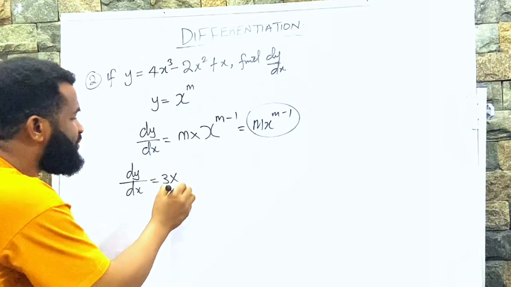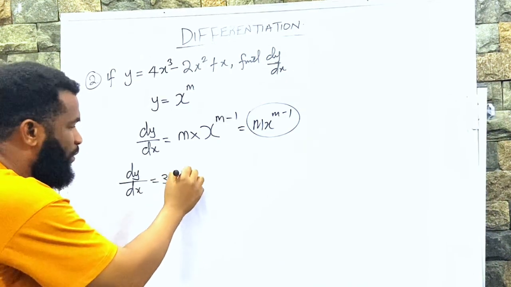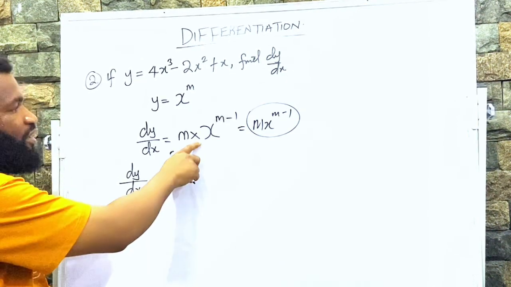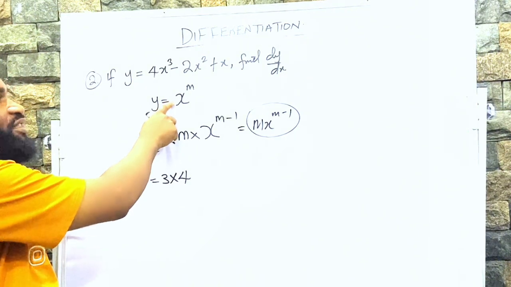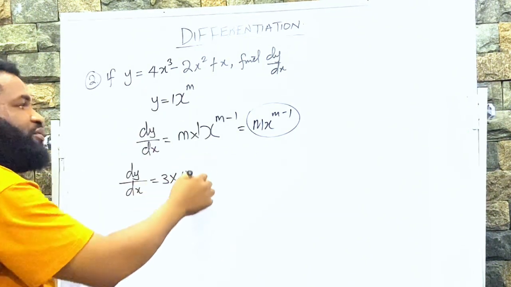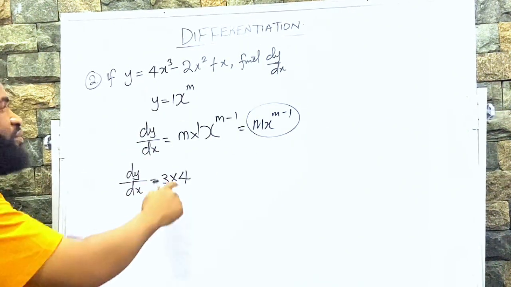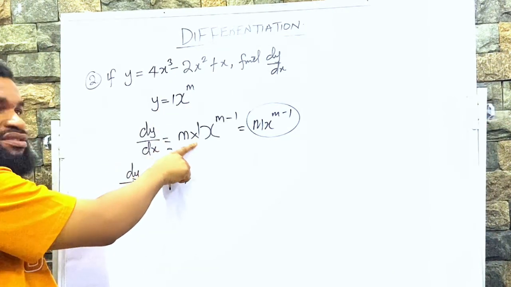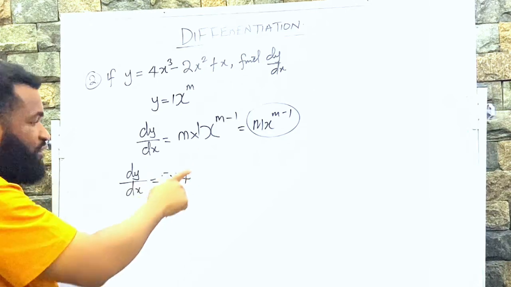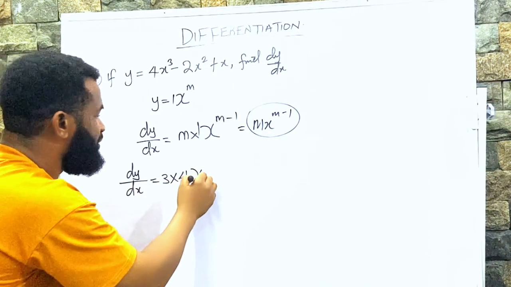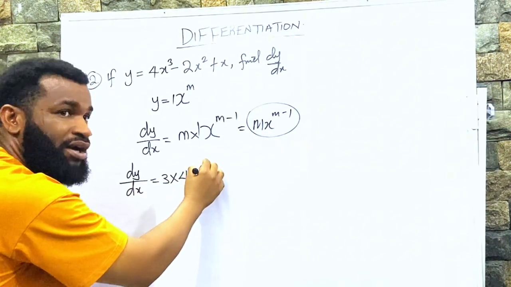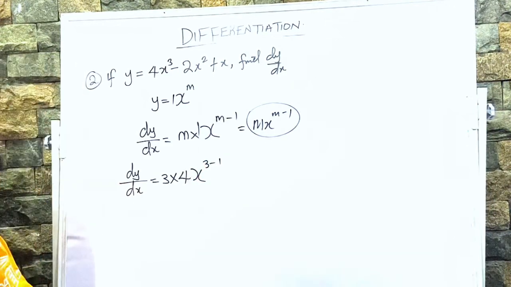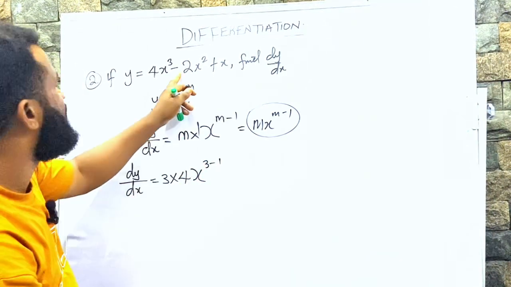So 3 times the 4. Remember, you may say because there is no number at the back, it doesn't matter. There is 1. There is actually a number. So the power times the coefficient, that's what it is multiplying, which is this. And then the power of x itself reduces by 1. I've done the first.